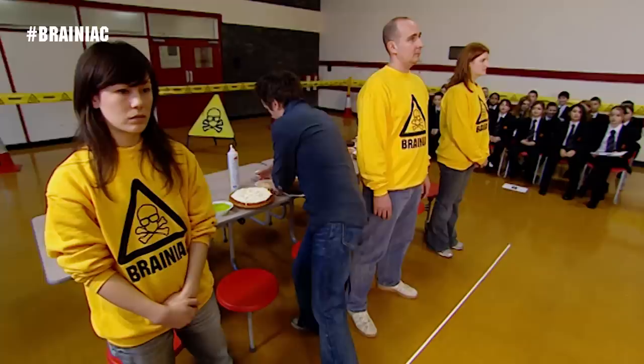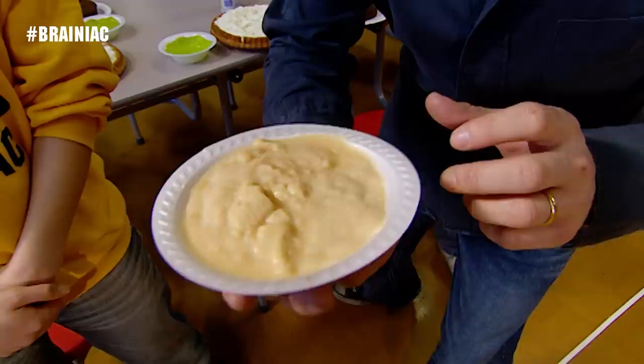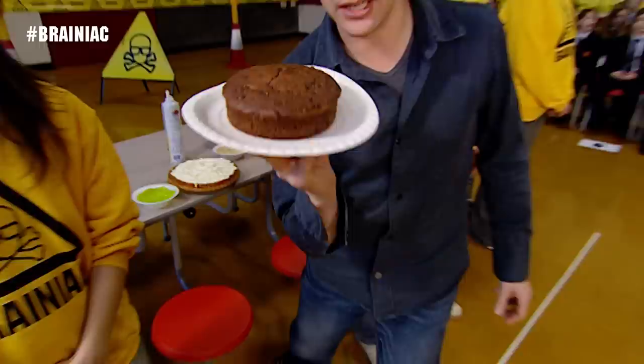Not what you'd expect at, you know, a really posh dinner, but look at that consistency. I think that'll be good for scatter. We've got jelly, that'll be great. This could be good as a big, heavy missile. Should be accurate, cake. And then, well, we couldn't do this without that old standard, of course, the custard pie.